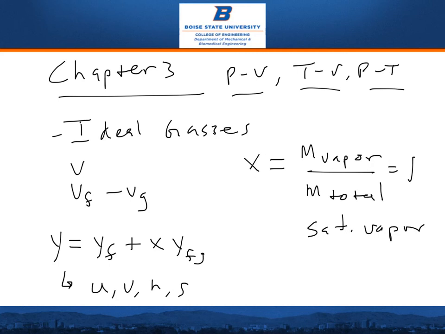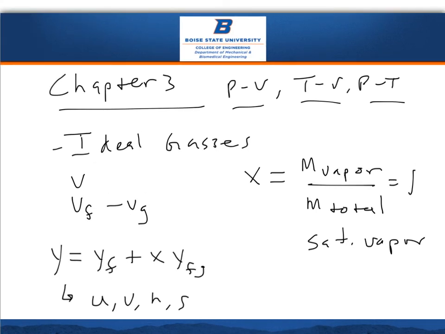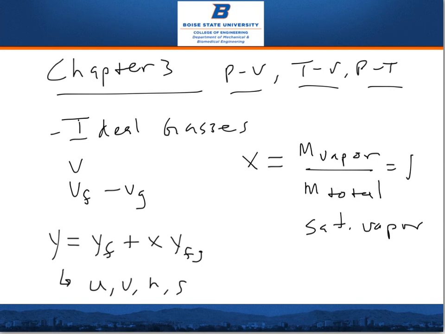And finally, we talked about the ideal gas equation of state, which is the pressure times the specific volume equals the gas constant R times T, which, if we are comparing multiple states, we can rewrite as P1 V1 over T1 equals P2 V2 over T2. And given a couple of the variables, we can solve for our missing one, which is important. Keep in mind this is for ideal gases only.